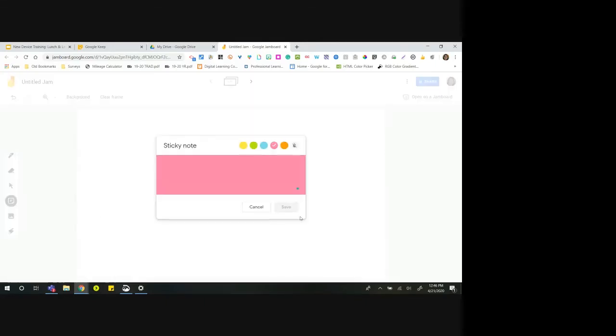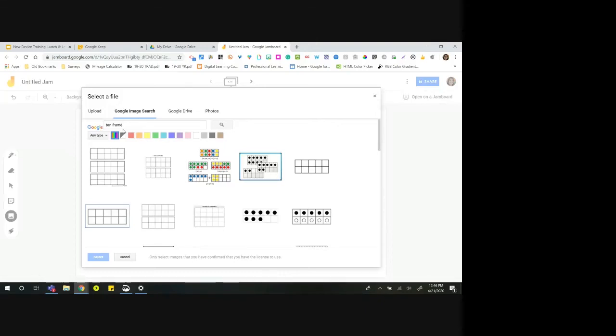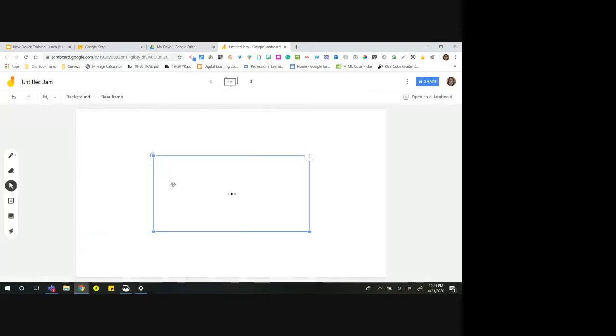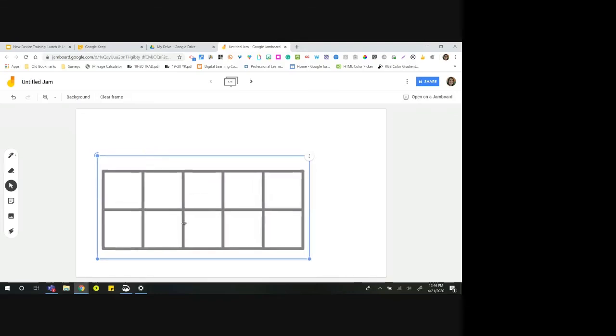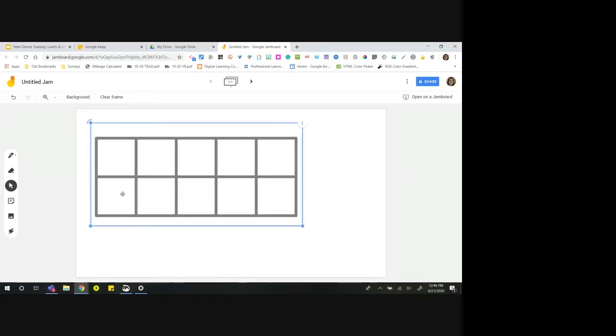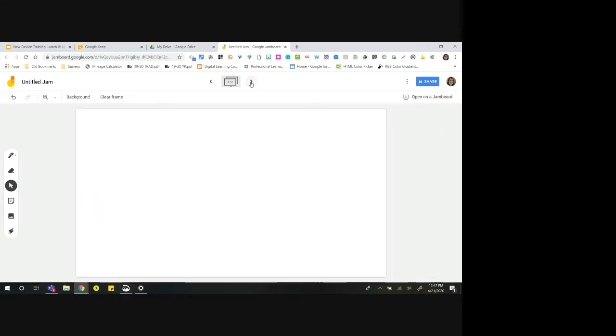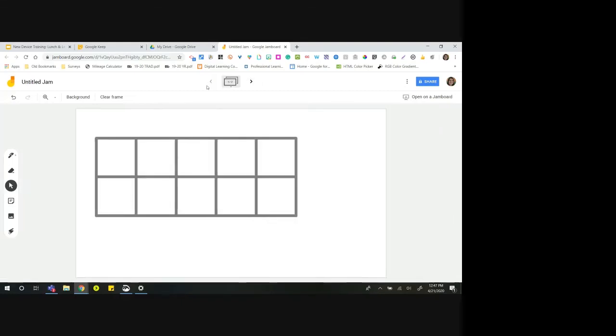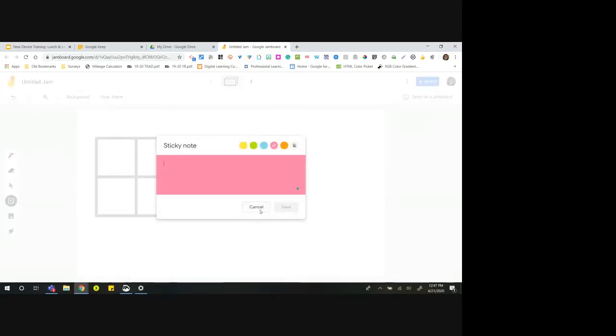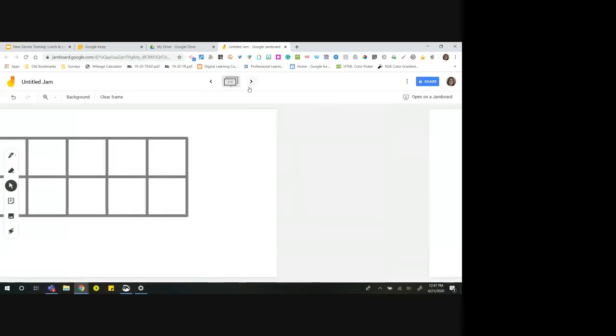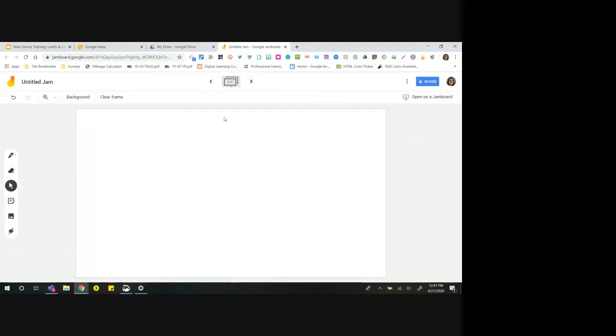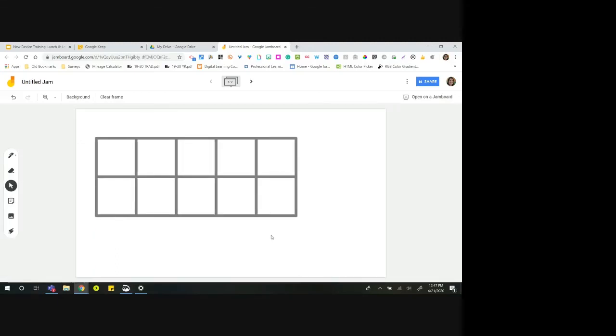You can insert an image like I was telling you about for kids to use, but as far as I'm aware, you cannot lock it so that it doesn't move. So if that is something that's important, you probably will still want to stick with Google Slides. But just like slides, at the top, you can also add multiple pages to a Jamboard. So I'm going to click over here on the right, and I now have a new page. So I could prep a lesson slide deck where I insert an image of a word problem, or I insert a text box or a sticky note with a word problem. And then I could use my pages to solve them or to show how to do things. So lots of variability that way.